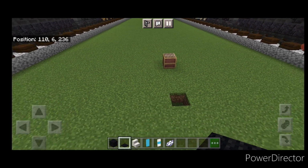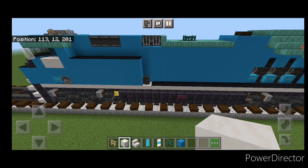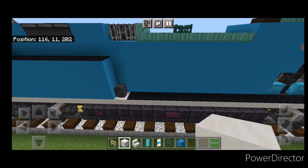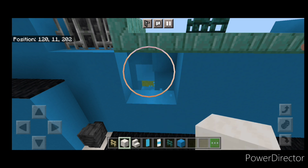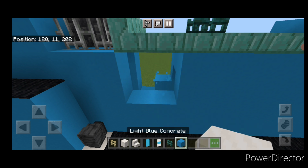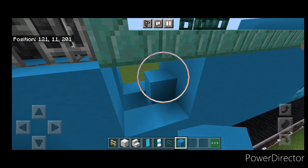This is for part of our logo here, and we'll start working on the logo. We're gonna come up here under where these prismarine brick stairs are on the top, and right under it, we're gonna knock out a 2x2 on the side, and also knock out a 2x2 aligned with it on the other side. And then we'll put a 2x2 of light blue concrete in the center here.